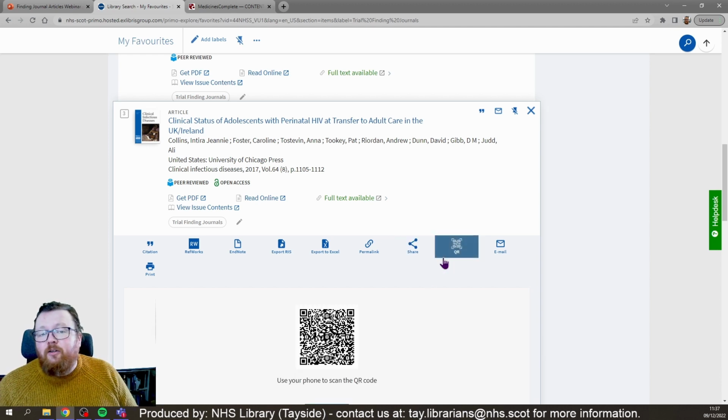And a QR code, which I think is cool because what this allows you to do is put this QR code on your poster that you are sharing with a wider audience, and they use this QR code to directly go to the article that you are citing, that you are talking about. If your poster is based on your own research with your own article, you could get the QR code for your article and then put it on your poster, and then people can read the article whilst they're standing there looking at your poster. So that is, in my opinion, quite a cool implementation.